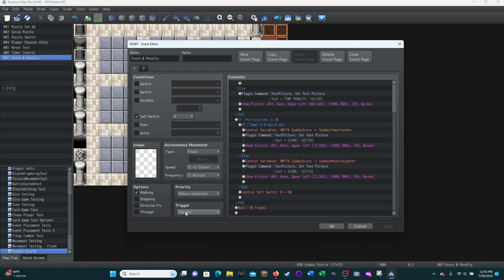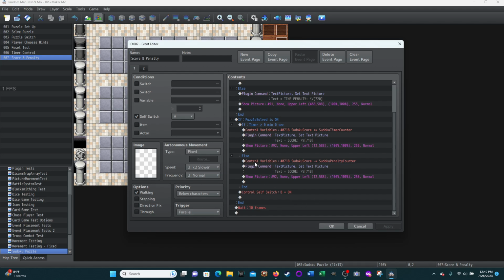So again, this parallel event just keeps running over and over again until this switch gets turned on, puzzle solved gets turned on, or the player presses the reset button, in which case all of these self switches get turned off, which basically deactivates this event.